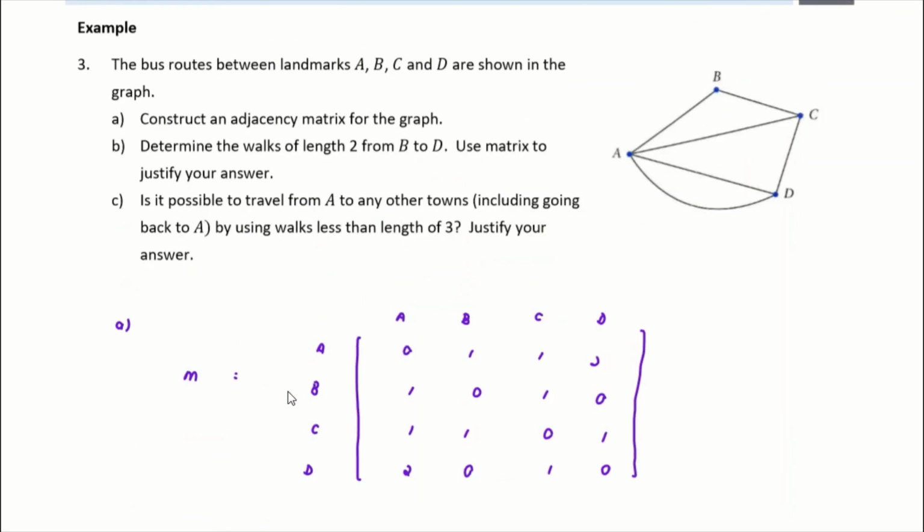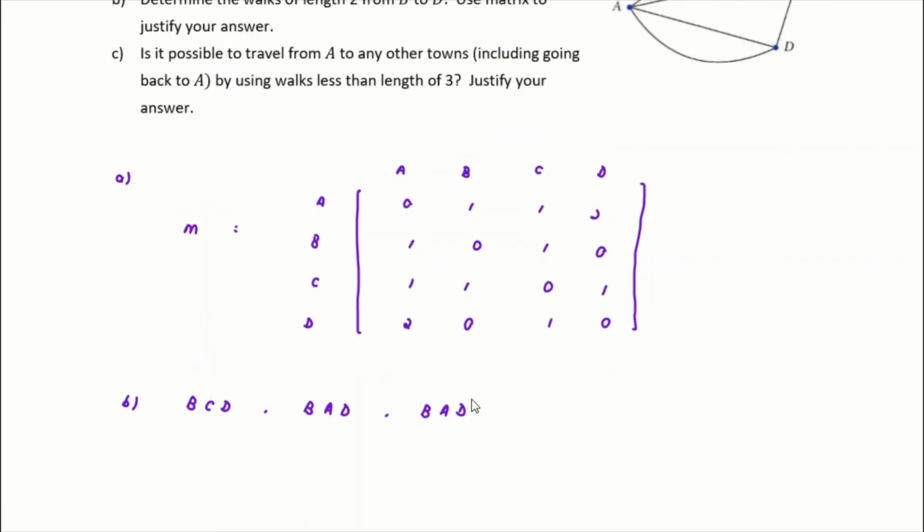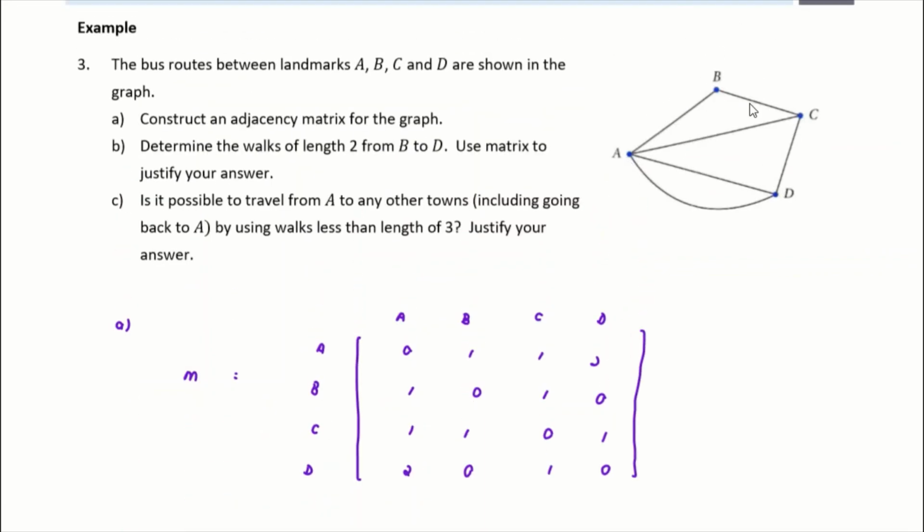Then after that, the other one that you have is BAD and BAD. Okay, so those are the three that we can find. You can check from the graph and see whether you can find something else, but I guess that's the only three that we can find. Okay, so 1, 2, 1, 2, 1, 2, and 1, 2. So that's three different roads.